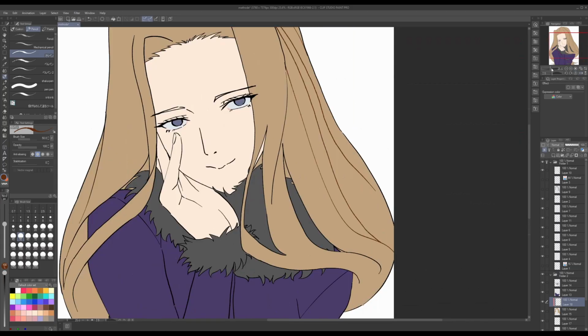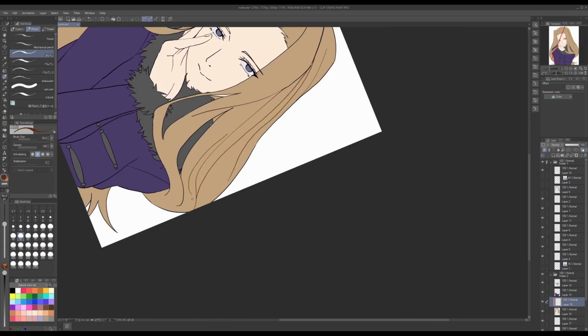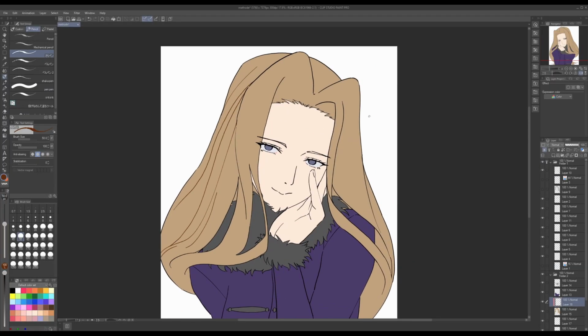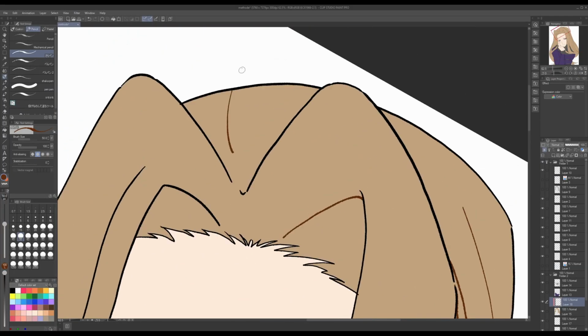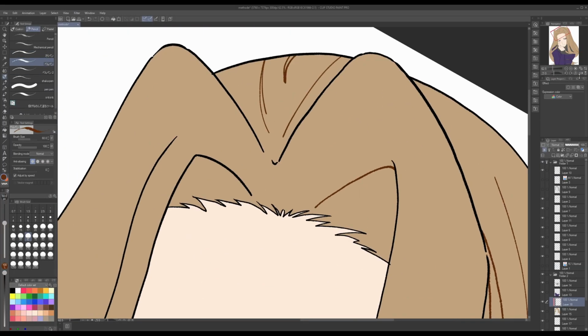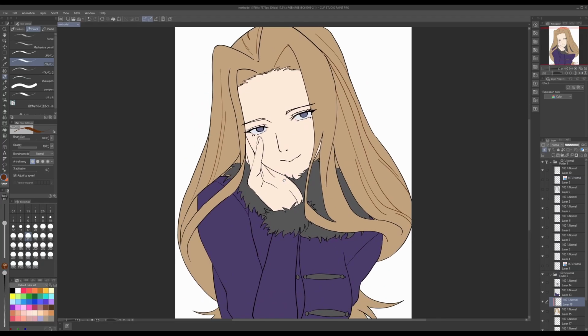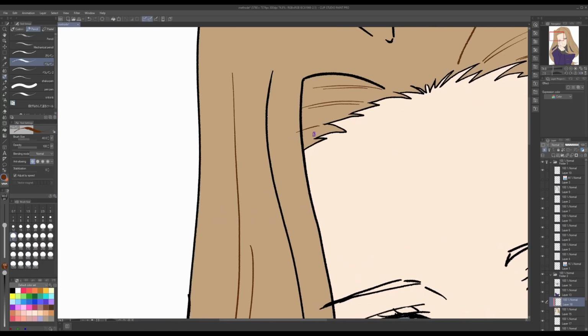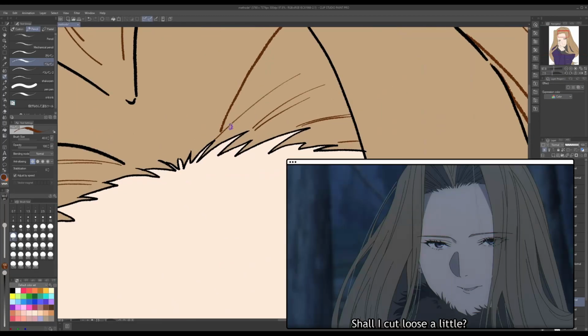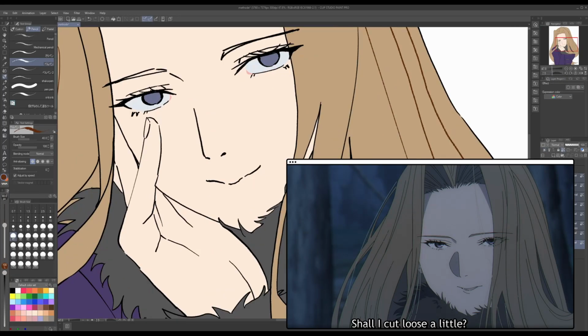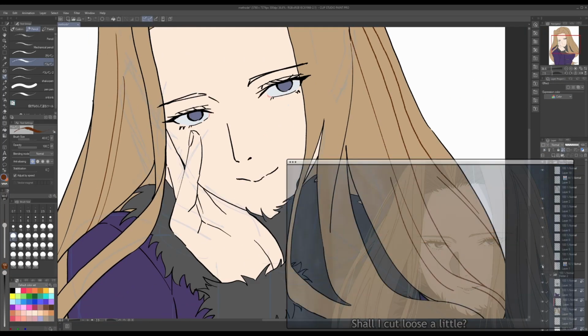Now we begin the rendering portion. As you can see, I'm individually lining the hair strands on her hair. I sometimes do this as a very easy way to add detail to the hair. Most of the time, however, I just render the hair in big segments, separating the form shadow from the flats. But because the reference image of Methode drew individual strands, I decided it would look nice if I did too.